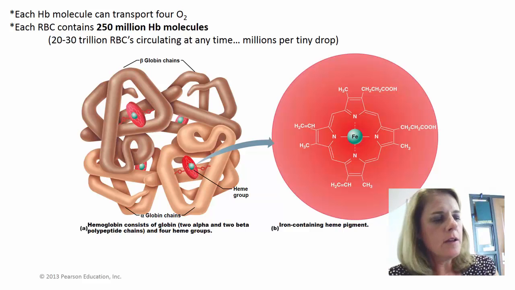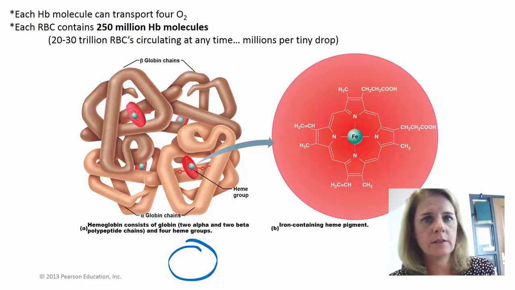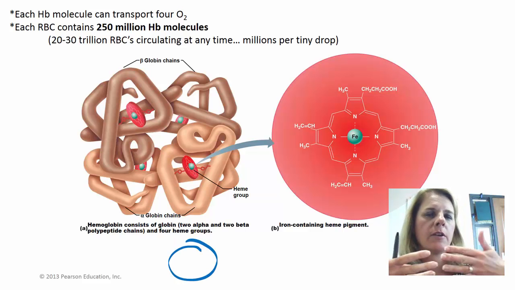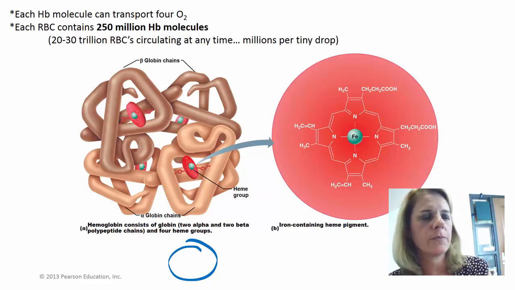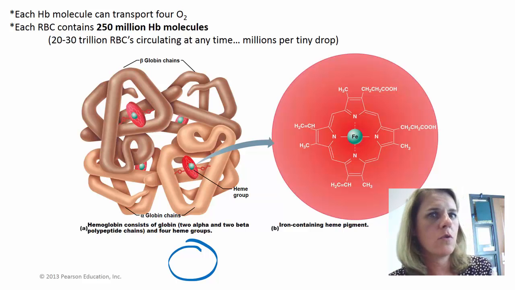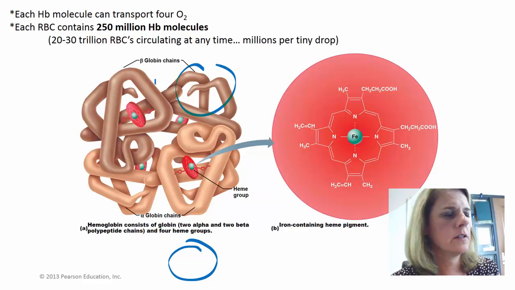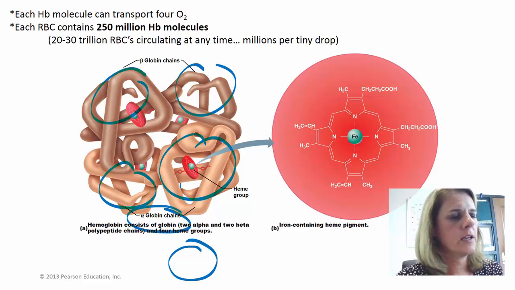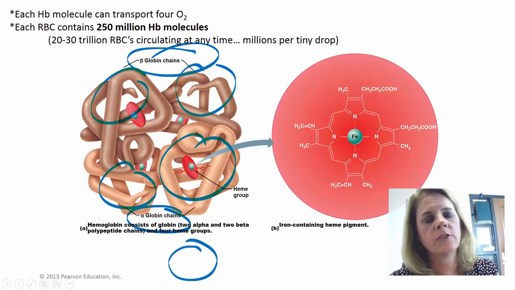So what is hemoglobin? Remember when we talked about protein structure back in the first anatomy course, globin are those round proteins. And you remember proteins have primary structure, then you can twist them into secondary structure, and you can twist them again to tertiary structure. And you can take several of these tertiary structures and bind them together to get a globin. So a globin is 4 proteins. So this is 1, 2, 3, 4. So you have 2 alpha chains and 2 beta chains. So you have 4 chains total.